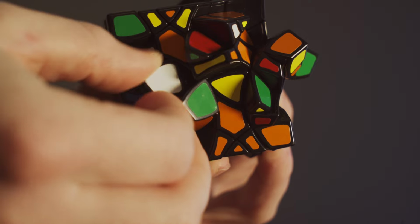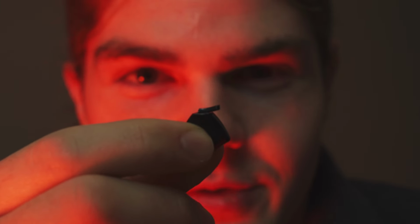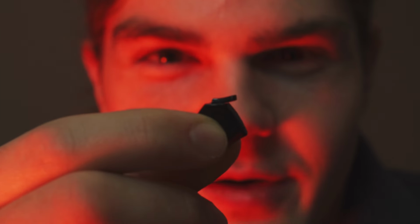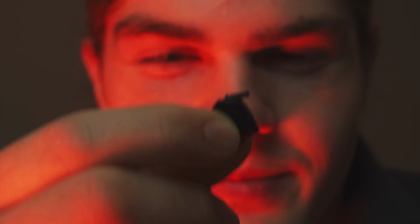I must have turned the puzzle in some way that it didn't quite want to turn. You know, the bandaging gets very confusing. I have not been able to find the tiny little piece that broke off because it's so small. So it's either going to fit in there or I'm going to have to modify it some way or another to make it work. All right, we'll keep going.